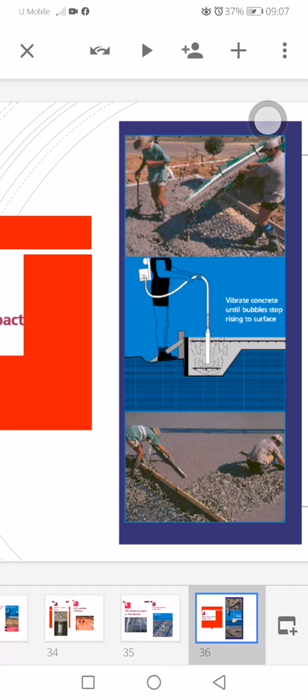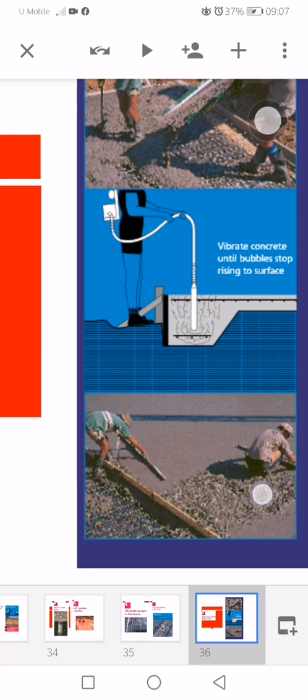mengelak daripada berlakunya honeycomb. Honeycomb is the ruang-ruang udara ataupun bubble yang terperangkap dalam konkrit. After you open the surface of the formwork, dia nampak macam honeycomb, and when the honeycomb terlalu banyak, dia akan mengakibatkan your concrete not very strong, because they have many honeycomb ataupun lorong-lorong lubang yang boleh membuatkan kekuatan konkrit kamu tidak kuat.